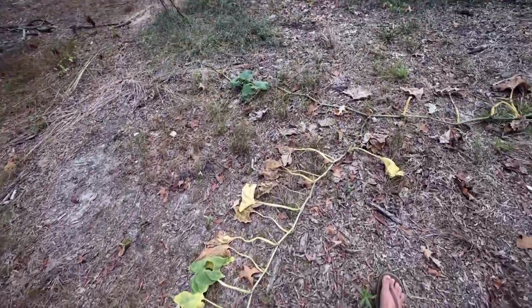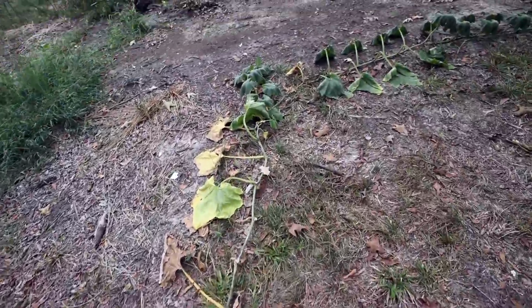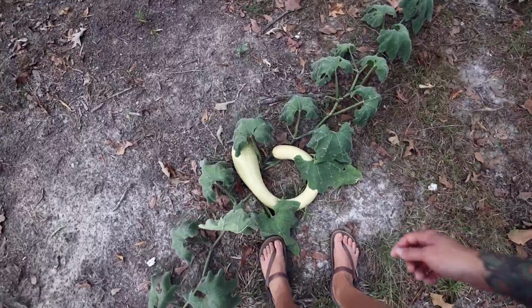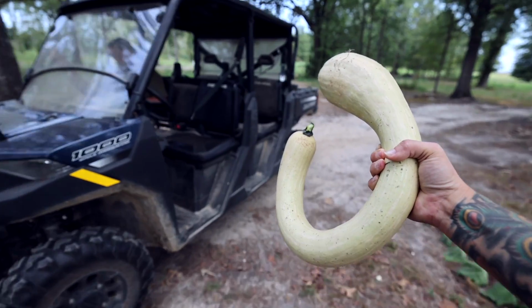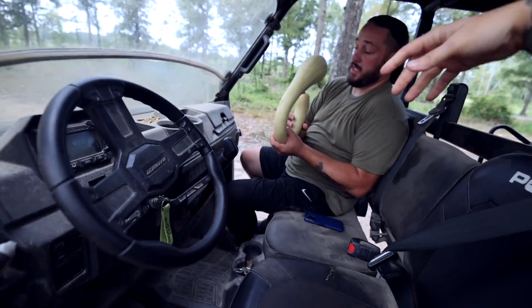It's zapped, probably just the heat. But this is a squash plant. It is a Tromboncino squash. Look at this. I'm actually gonna let it go a little. Oh, never mind. Pulled it off accidentally. Here, let's go take this and give it to the piggies. They grew it in their poop garden.